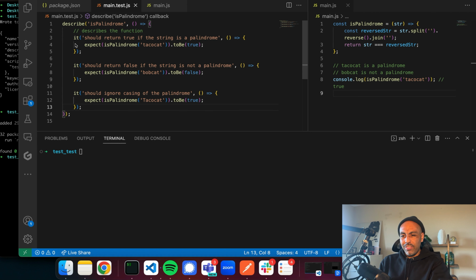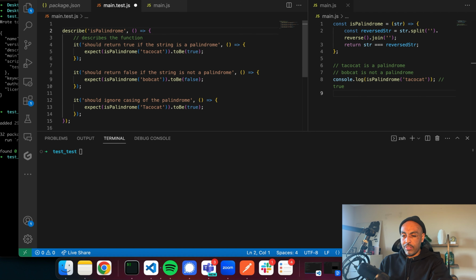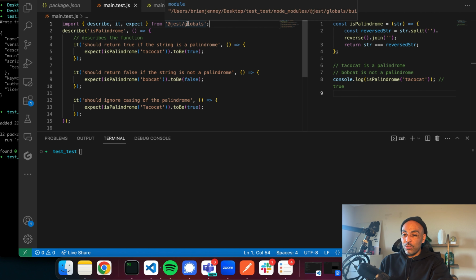And you might be thinking, where does it come from? Where does describe come from? How are you just using these? Well, the Jest library exposes these functions, these methods, to the global namespace, to the global scope. So you can just quickly use it without having to import a bunch of stuff. But in this case, if you wanted to, I believe you could import describe and expect from Jest globals. But they're globals, so you shouldn't need to. You might need to, though, so this may not work.